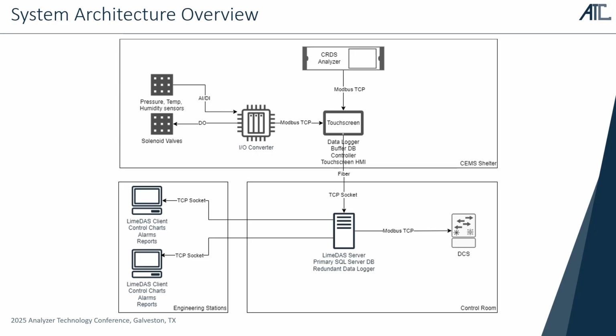So let's get into the overview of the system architecture and the design of the data acquisition system. At the very top, you see the gas analyzer. Typically, everything to do with the gas analyzer and the sample handling is outside of the scope of the software, but this is where our scope starts: we obtain the data from the analyzer, typically over Modbus TCP/IP, and then as you can see, there are additional sensors. If it's serial Modbus, we just use a simple converter. If it's analog and digital outputs, again, you have a converter to digital.